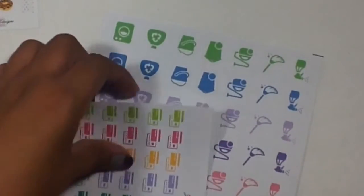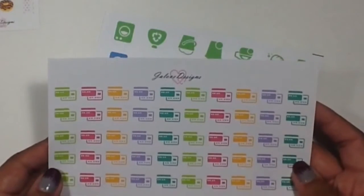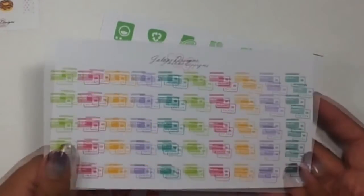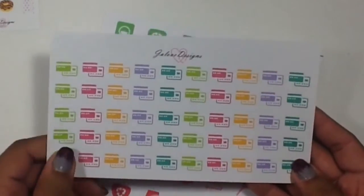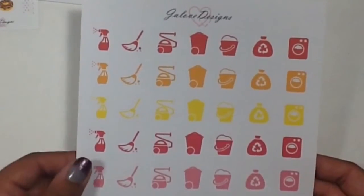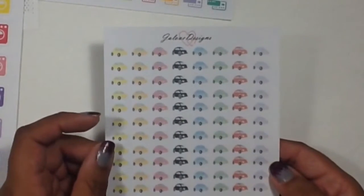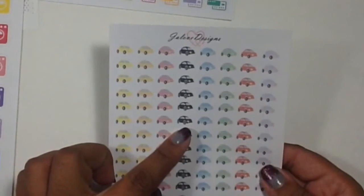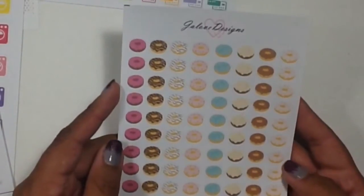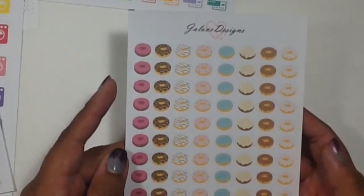For the stickers that I ordered, I ordered everything in matte because I think I like that better than glossy — they're easier to write on. I picked up this sheet of credit cards because I'm trying to pay off my credit card and I think this will be a good way to denote that. I got a large sheet of cleaning items for denoting cleaning days, a cute sheet of vehicles — all cars — and one of the cars looks just like my black Saturn Ion, so I had to get it. And lastly a sheet of donuts for a coffee and donuts theme I want to do sometime.